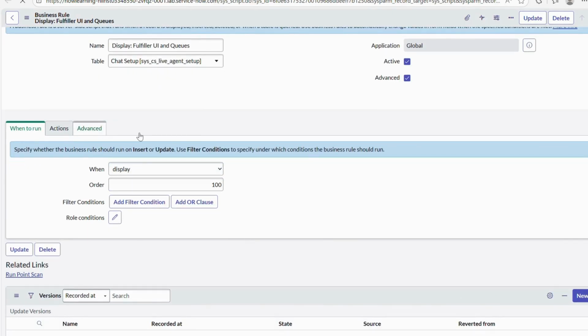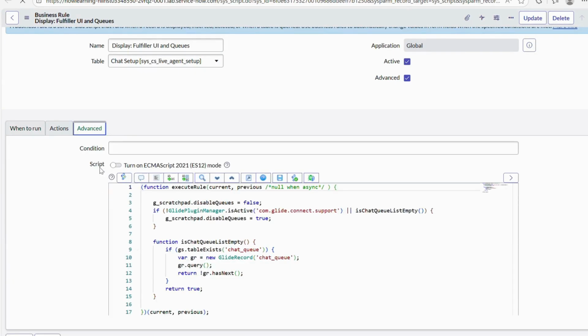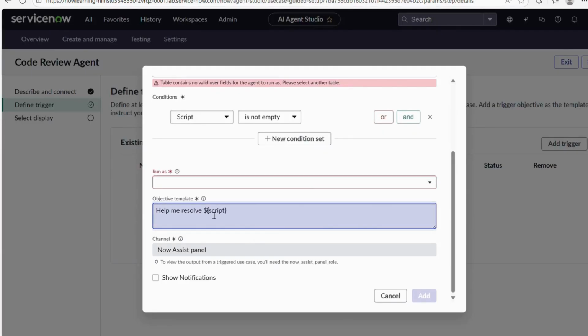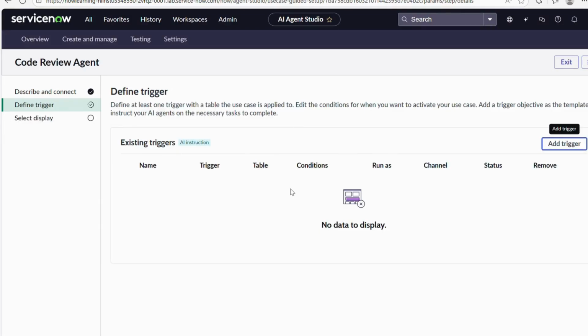So I'll come here under the advanced section, and now you can see the script section. If I right click on it, you can see that the backend name of the script field is script. So from here it is going to take an input, like our code. It is going to pick our code from this field, and based on that code it is going to recommend a rewrite or give you the errors, etc. So that is how you can define the triggers.